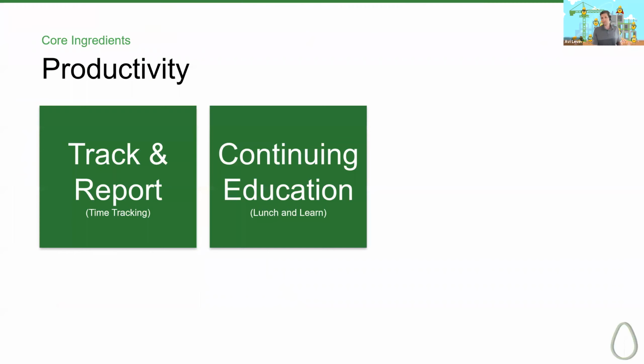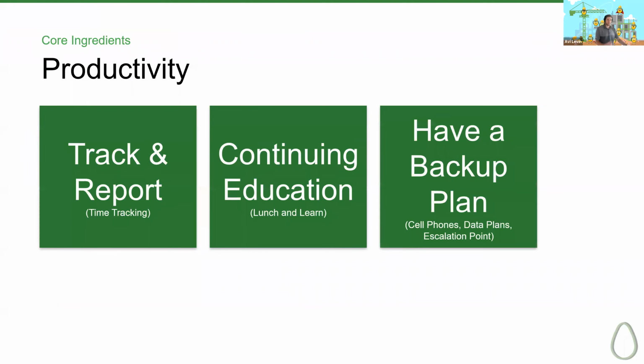And then lastly, when it comes to productivity, I know a lot of you are critical spaces, critical operations. We have some hospitals on this webinar. One thing we want to always have is a backup plan. So always make sure to communicate what people should do if the technology fails.